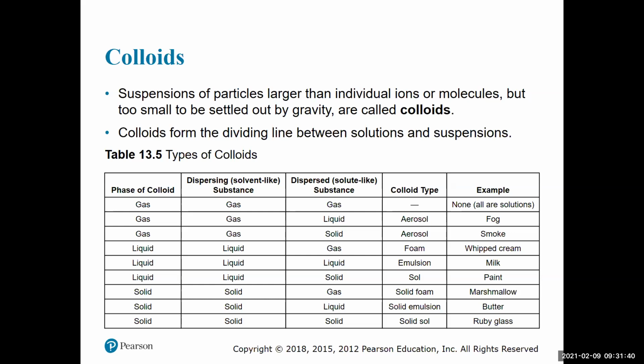Suspensions are where you literally have little particles and you probably can see them, okay? And once again, if you shine light in, you would get scatter of that light because it hits little pieces and the light scatters. Colloid is in between those two. The reality is there are things that are clumped together, but you really shouldn't be able to see them. But there are ways to detect it.